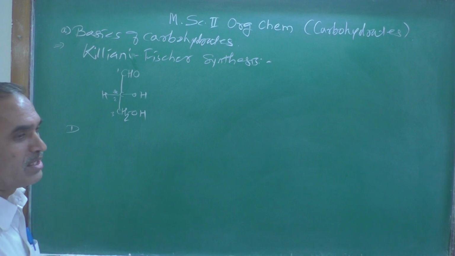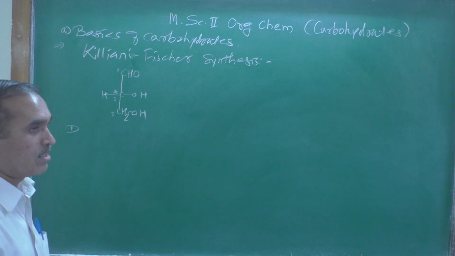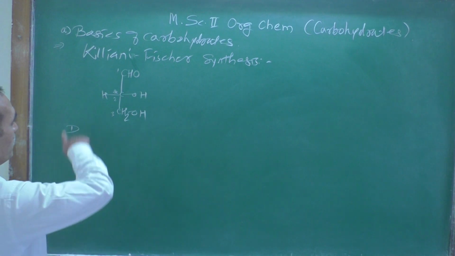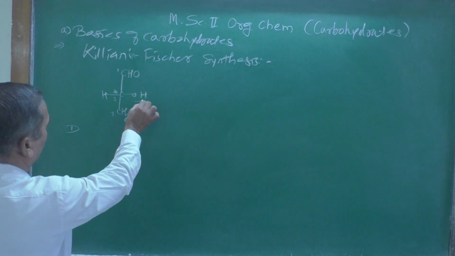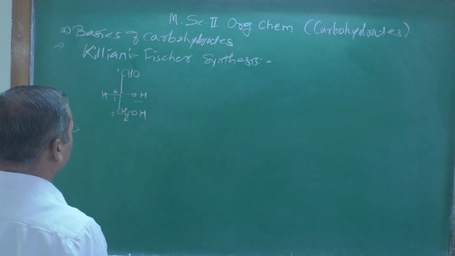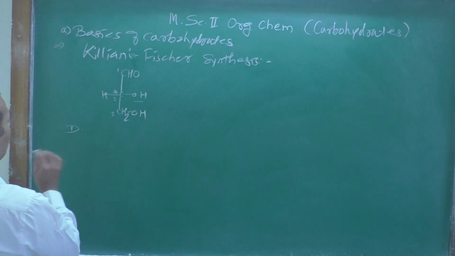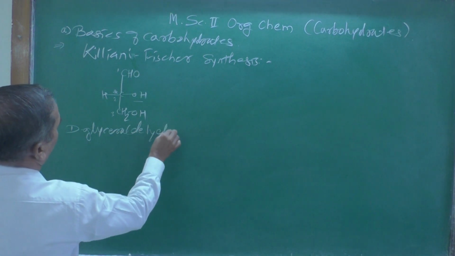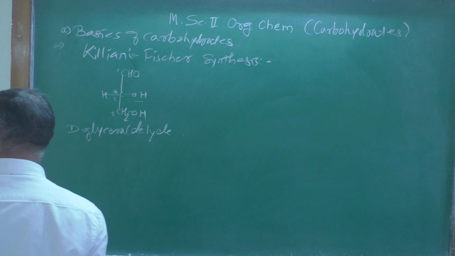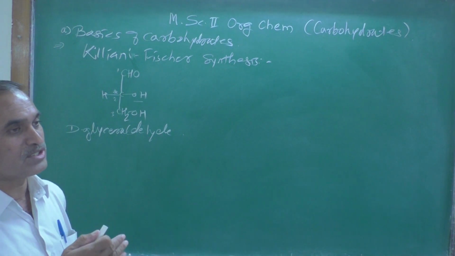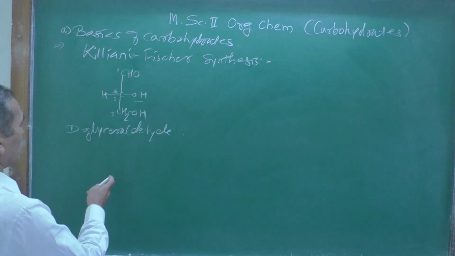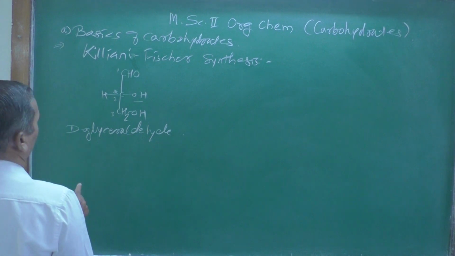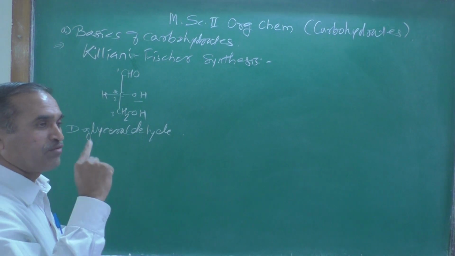At carbon atom 2, it is a chiral center, or it is known as a chiral carbon atom, because it is attached to 4 different groups. OH on the right hand side, and therefore it is designated as D-glyceraldehyde, right? This is the D-glyceraldehyde. We are talking about the step up reaction, how we can increase one carbon atom, or how will you prepare tetrose starting from the triose.